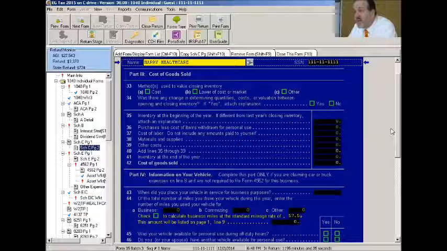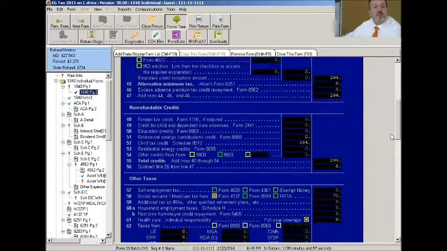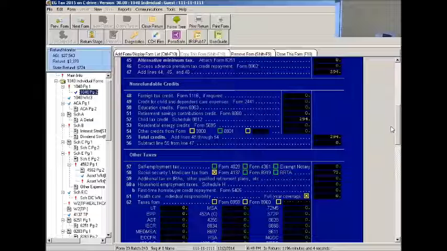The biggest reason for estimated taxes is you have to remember, whatever your profits are on your small business, you're paying Social Security and Medicare on your tax return. And those are calculated after the credits that eat up your tax bill. So if we look at 1040, page 2, okay, so I've calculated my tax, and in this case I had a child tax credit that ate up my tax bill. But if I have self-employment, my tax bill returns, okay?